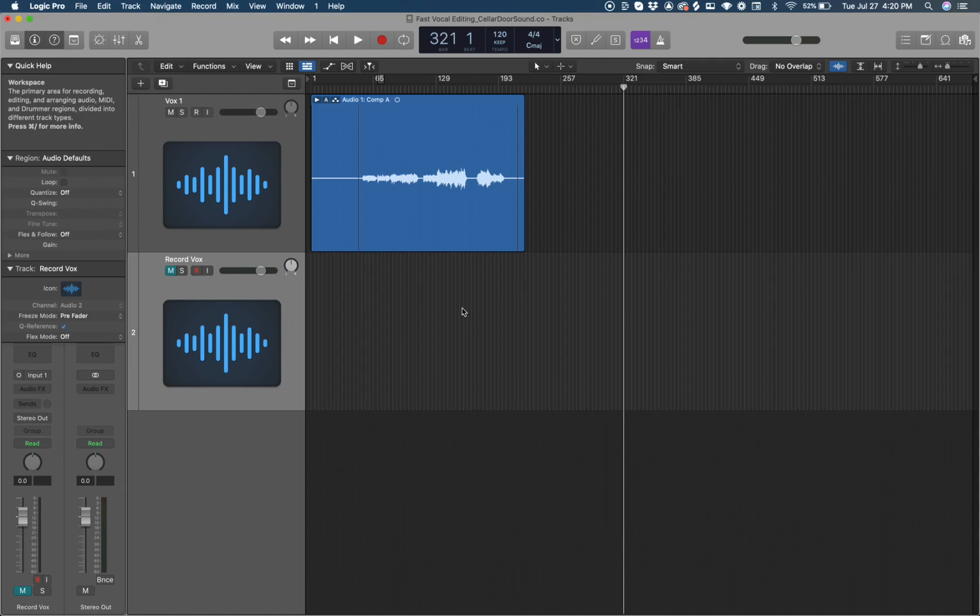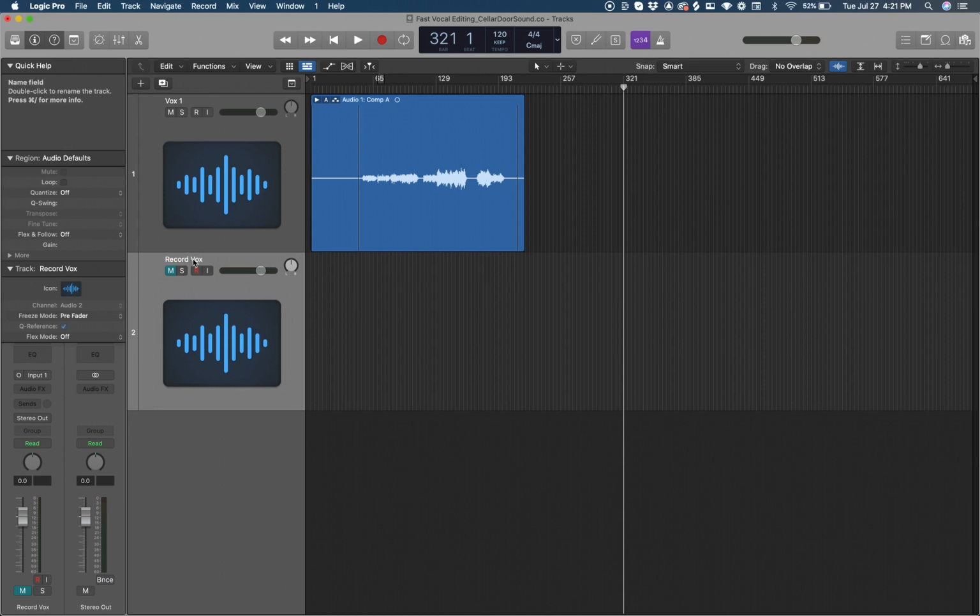Okay, so the first thing that is so awesome about Logic Pro is that you can do multiple takes straight on a single track. And that is so powerful because editing all these vocal takes can be time consuming in GarageBand, because you have to go through and do new tracks and move audio everywhere, and it can kind of get confusing, and a lot of people just end up doing one take and they kind of go with it. But in Logic, you can just do an unlimited amount of takes all on the same track without using any more of your CPU power, and it's very, very simple. So I'm going to show you really quick how to do that.